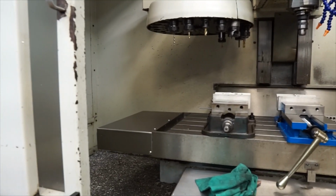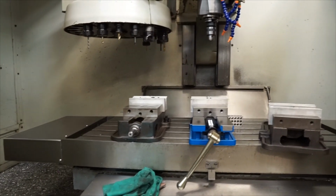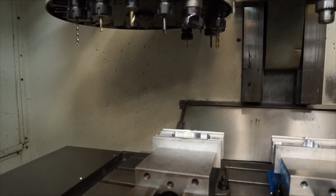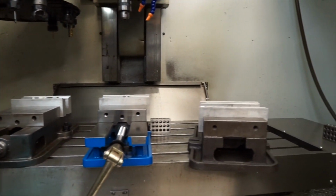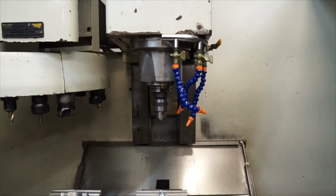It's just fun to watch a machine cut something out that you designed. You know, it's pretty sweet. So let me turn you around here and give you guys a better view of the Fadal. Cleaned everything out really good, and like I said, I had to replace a couple oil lines on it. And you know, hardest thing about any equipment is tooling. So I had to get a couple vices for it, and then get tooling and tool holders and all that. But it's been really cool.